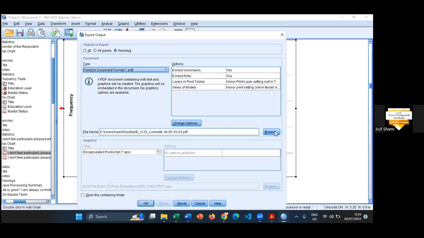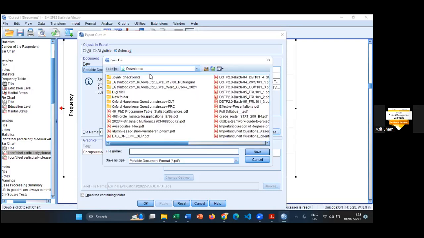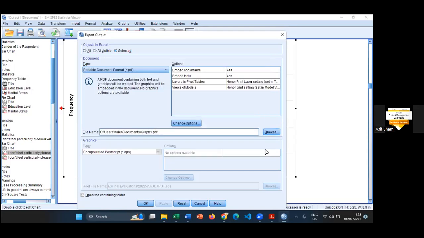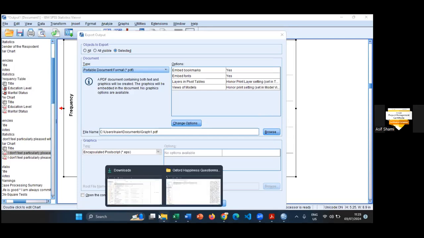Okay, I'm browsing it, and now this can be in my documents. Okay, give the name graph 1, and now I'm checking my documents.